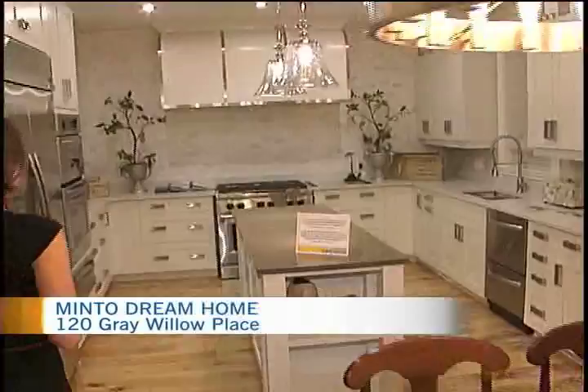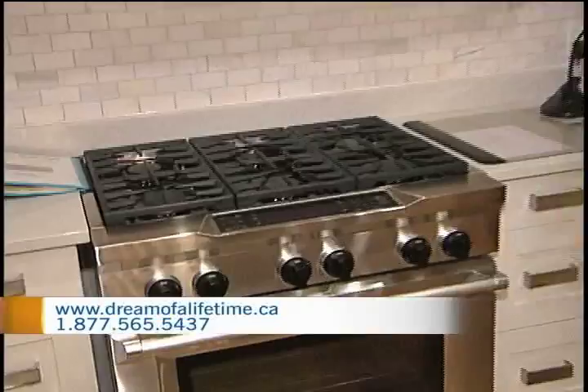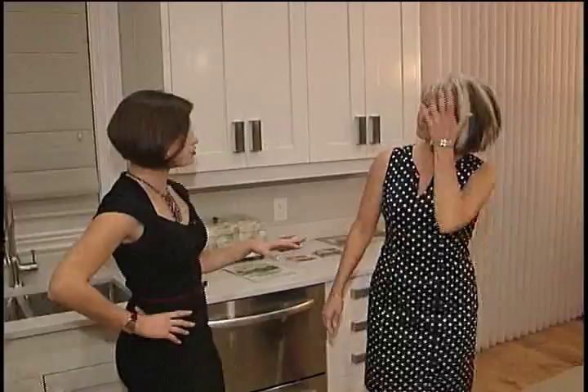Voila — the kitchen. This is where I'd be spending the majority of my time. And families do — everybody always congregates in the kitchen. So we have quartz countertops, six-burner stove — you could make a feast there. Capital Appliances donates all the appliances. This is a dishwasher and it's got a double level, so it's very energy efficient. We have the two levels with that.